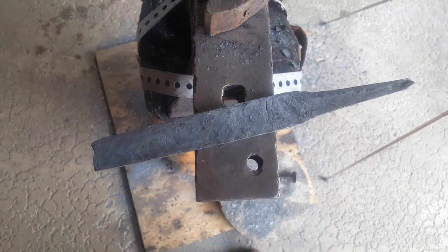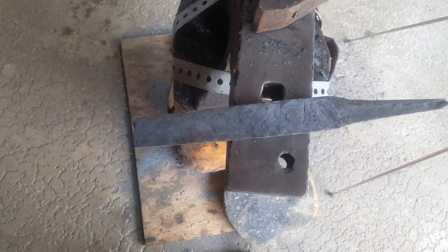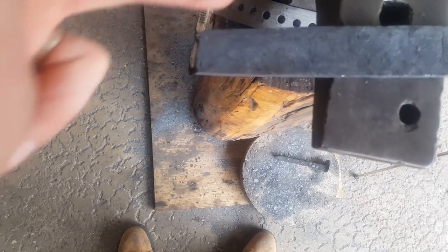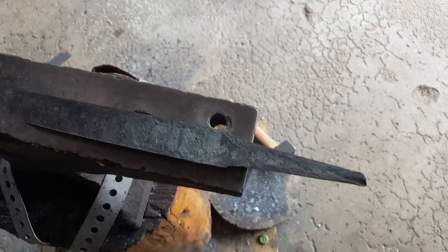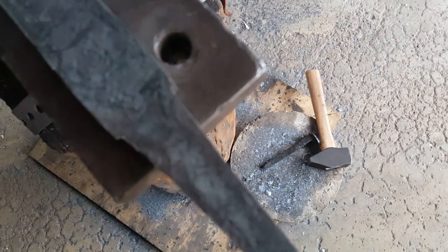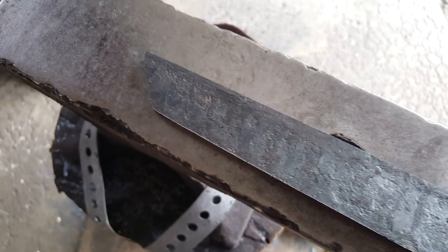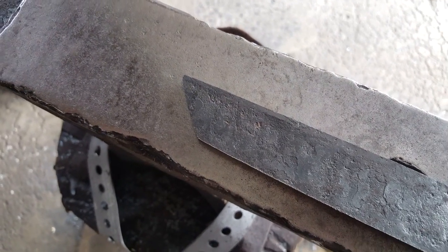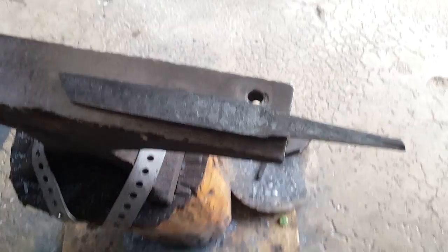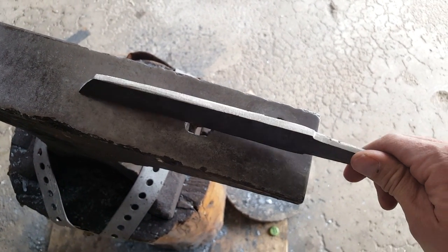This tanto has gotten to the point where I actually need to start grinding. First I'm going to grind in the tanto point, then grind down the entire perimeter to get rid of all the weld flaws that may or may not be present. I've cleaned the blade up a little on the bench grinder, brought in the shoulders a bit for the hibachi to fit into, and ground down the tip so it has that characteristic tanto point. Now I'm going to forge in the bevels — that'll save me a lot of time on the grinder.